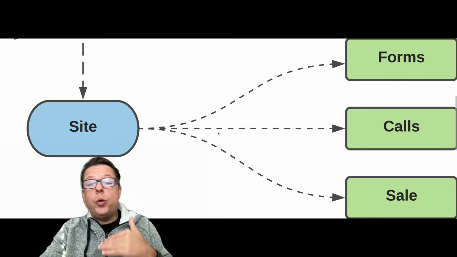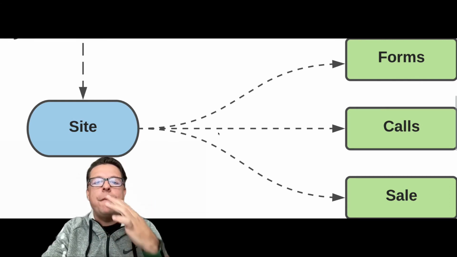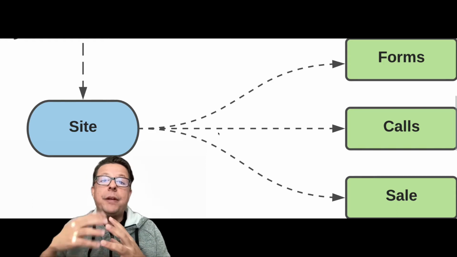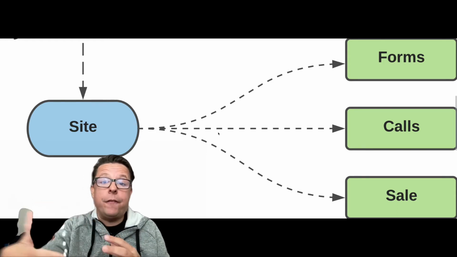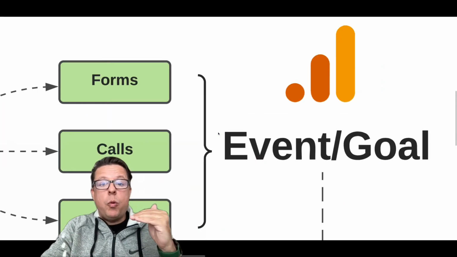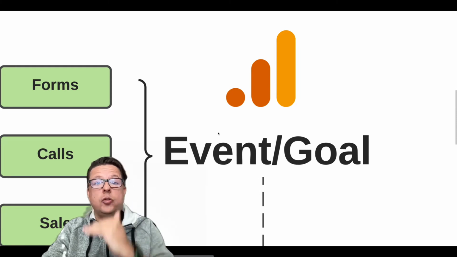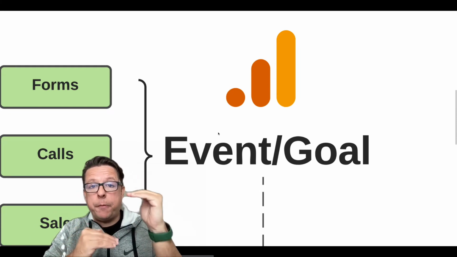From there, we're going to have a sale, they're going to trigger a call, or they may do a form or some version of these, with some information like their email and name, maybe initiating an outbound phone call or completing the sale. Whichever process they have here, we're going to trigger an event in Google Analytics. It's going to be an event and it's going to be a goal. It's very important that they're both.